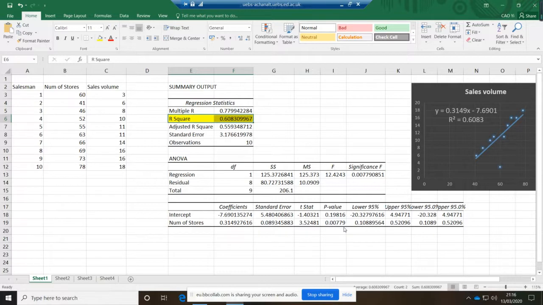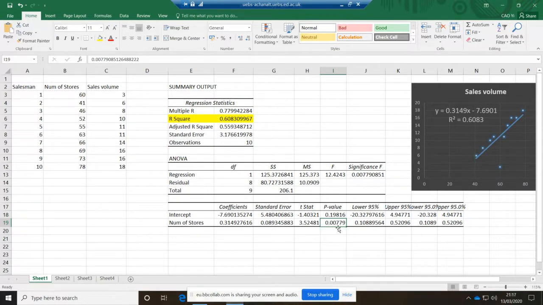Okay, so let's take a look at the coefficient. We only have one x, so the coefficient for the number of stalls is 0.31. Let's take a look at the p-value. The p-value for the coefficient is very tiny, 0.00779.